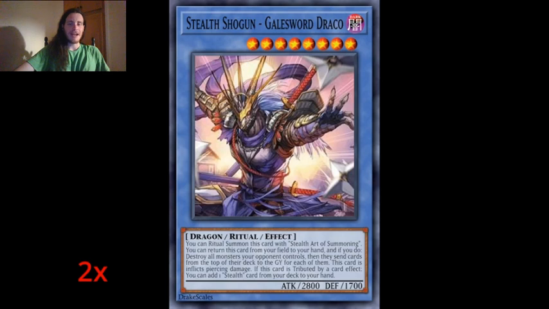And on tribute, you can add any Stealth card from deck to your hand. Do I need to freaking explain why you play this? No, didn't think so. But you got 2 with spare. When you got the Void Dragon, you don't need much else. That's just extra.